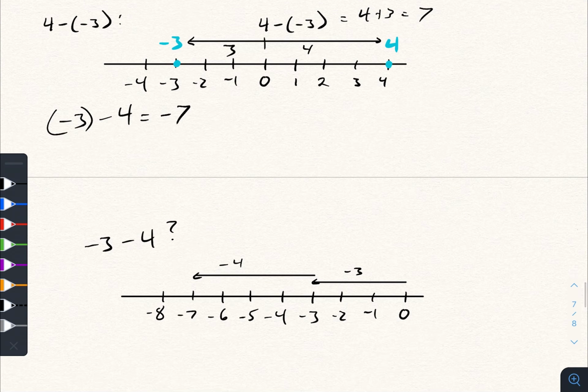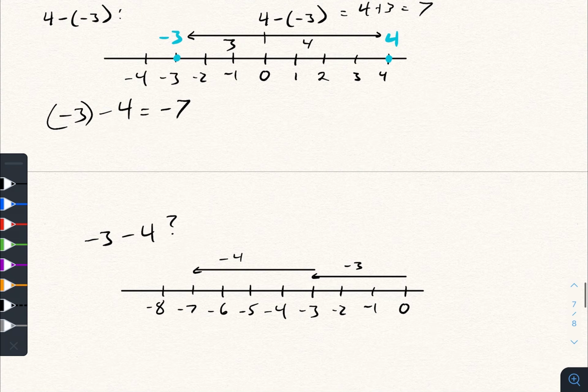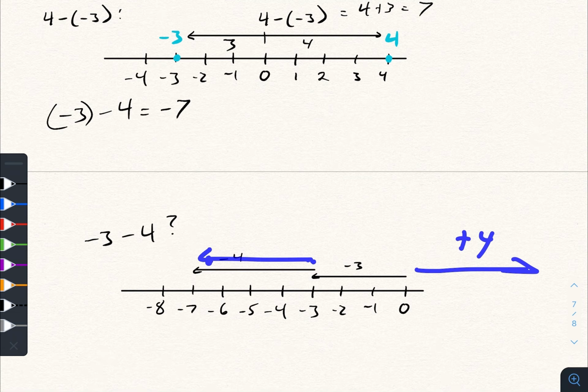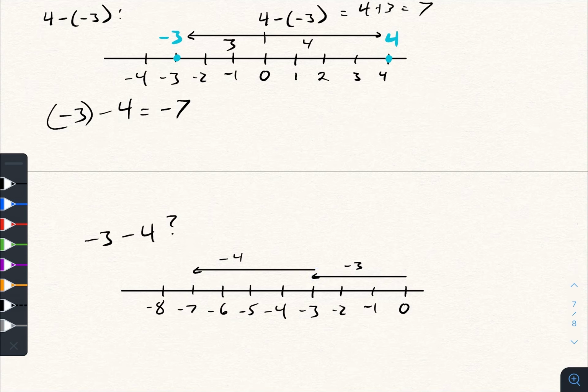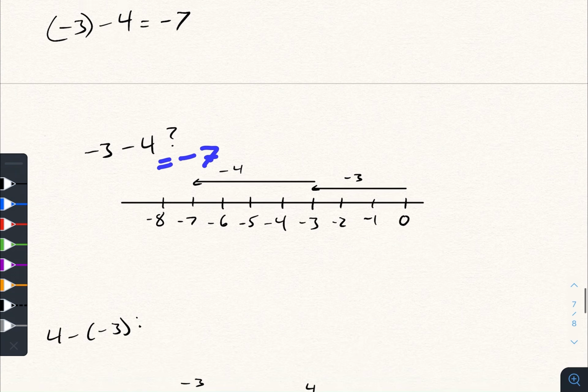So here's an alternate approach that you could take here. If I wanted to do -3 minus +4 instead, another thing that you could do is start with your model for -3, and your model for +4 would look like this. And so you could just tack on the opposite of +4, which would just be going to the left 4 units. So we go left 3 and then left 4, and then we end up getting -7. So the arrow approach here is a little bit better for this situation.